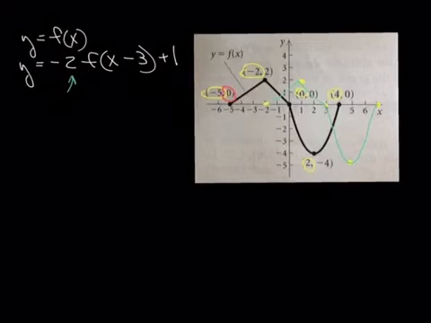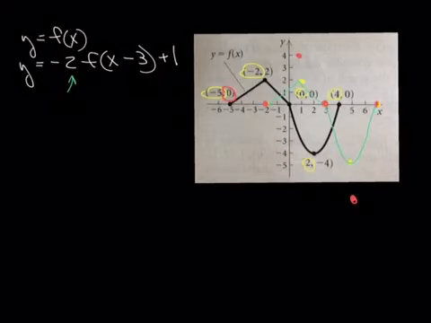Well, 0 times 2 doesn't do anything, so that's going to stay. This point right here is going to be multiplied by 2, so it's going to go up to a 4 now. This doesn't change. This is going to multiply by 2, so instead of being where it is, it's supposed to be at negative 4, it's going to go down to 8. So it's going to be clear down here, and this one's not going to change.